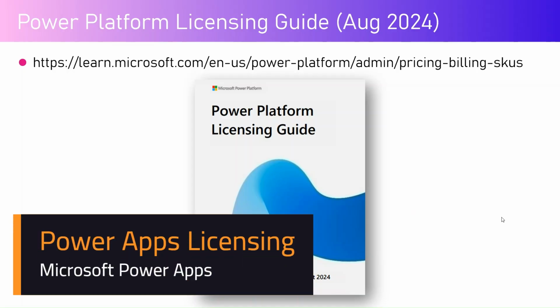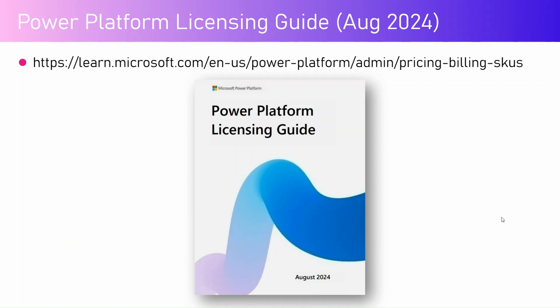In this video, I'll be talking about the Power Platform licensing guide, and out of that, I'm going to talk about Power Apps specific licensing. This is a URL to navigate to documentation which Microsoft has provided with regards to licensing. It contains a licensing guide for the entire Power Platform suite of products, but I'll be more specifically talking about Power Apps licensing.